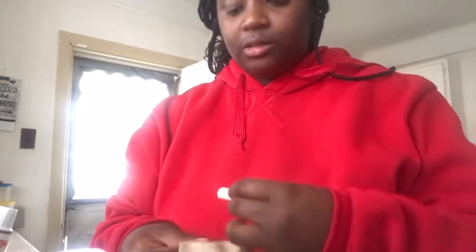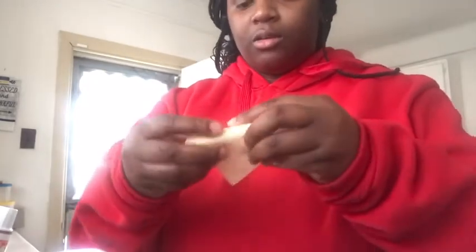The wonton wrap. Your stick cheese, mozzarella cheese, take it. I like to roll mine up, y'all. I'm sorry, it just holds better. With your hand, bam, close it. Wrap, pop it in the grease. Make sure your grease is hot and make sure it's sizzling. So when you drop it in there, your cheese won't mess up your wonton. Because if your grease is not hot, your wonton ain't going to be right.